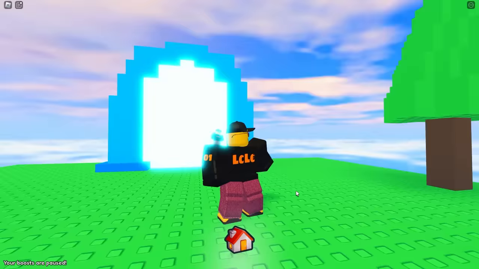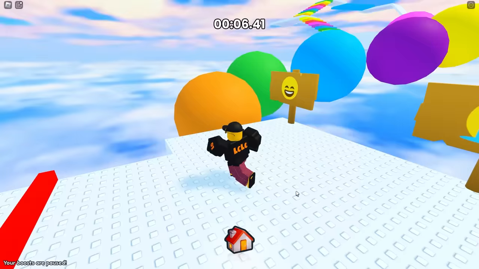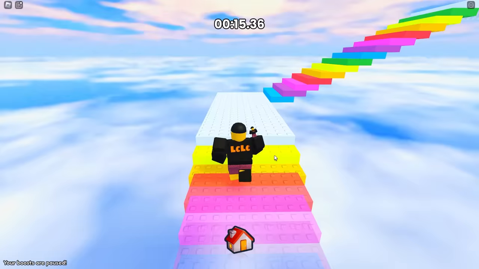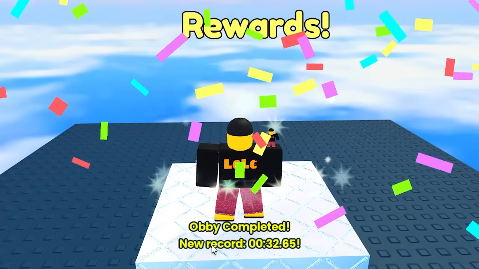Wait, where's chocolate? Chocolate, are you hiding around here? No, he's not hiding around here. This is like the easiest obby I've ever seen. I'm going to take the easy route. Orange sussy balls. I got a trade request. No, I'm running. Can't you see I'm running an obby? Oh, he's pro. He's pro. Yes. I'm going to beat chocolate. No one's going to beat this time ever. New world record, 32 seconds.